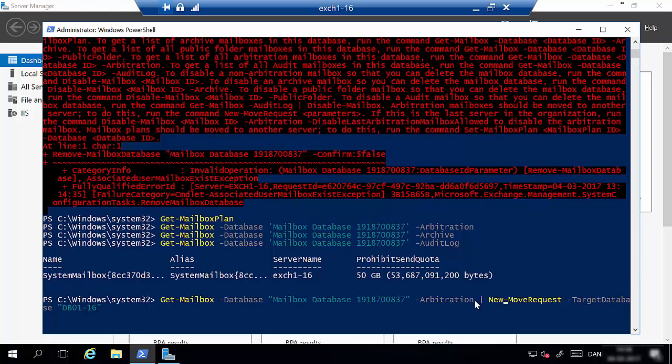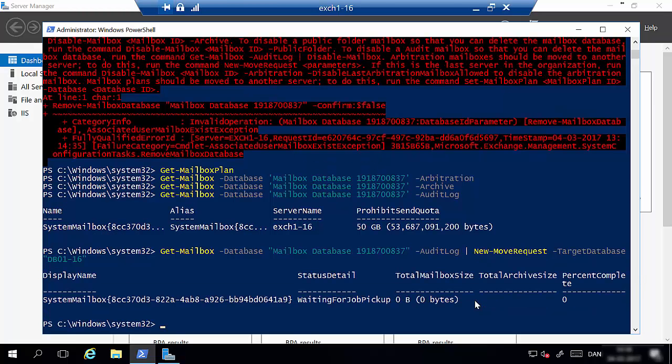Instead of the arbitration, let's use the audit parameter and see if we can move this request.